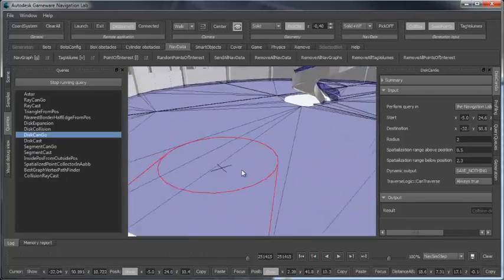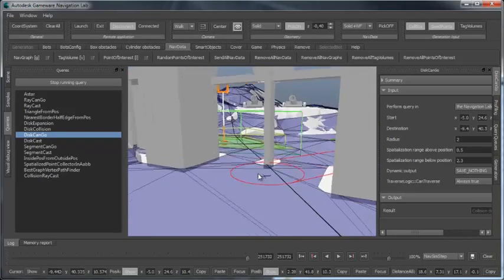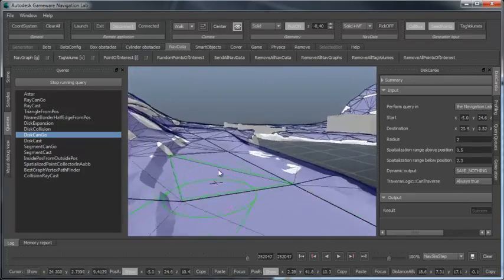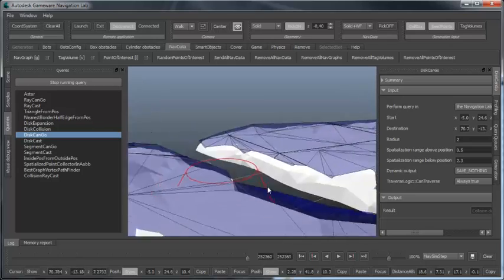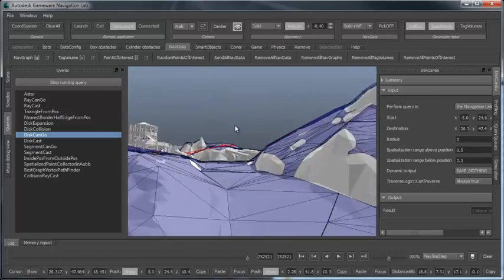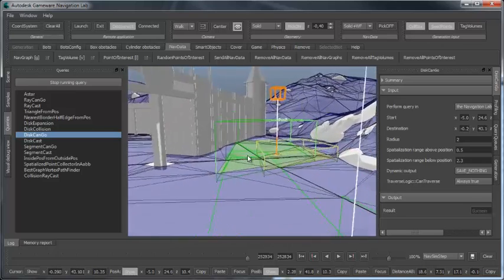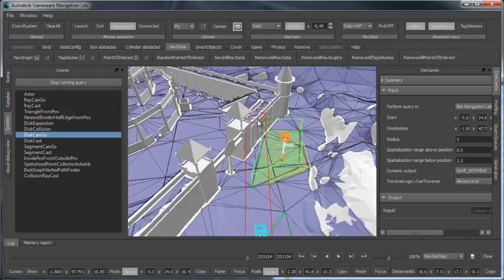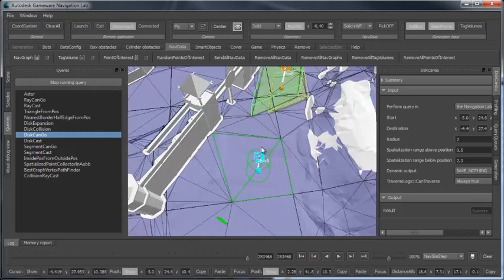It's just a simple query on NavMesh that is available also for you if you want to use it in your game for character control. So it's just like can go and finding the collision point and the normal, and then to slide on the border and so on. Every movement of the camera can be sped up by pressing shift, so that you can boost. So also when you want to change the height with the mouse wheel, you can also boost with shift and so on. So let's go back to the queries.